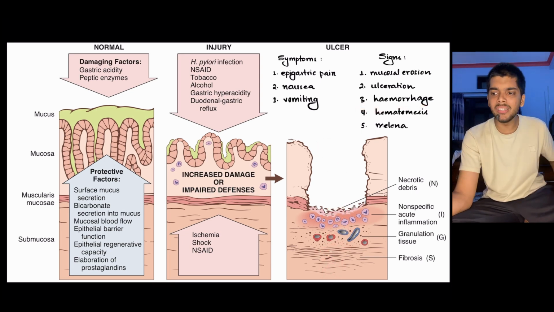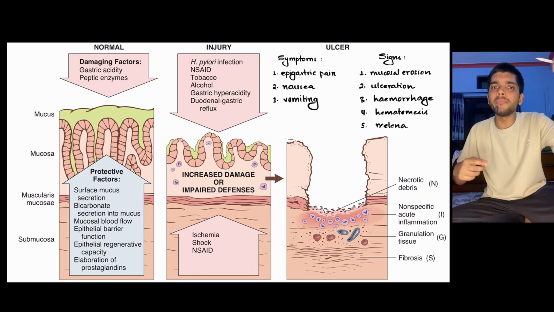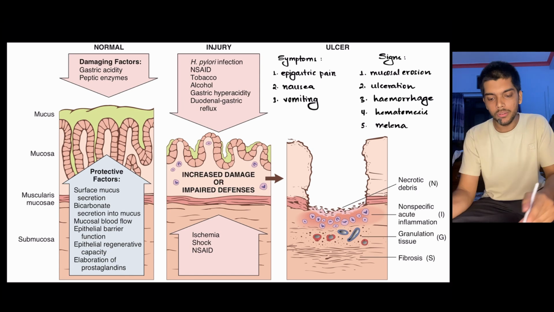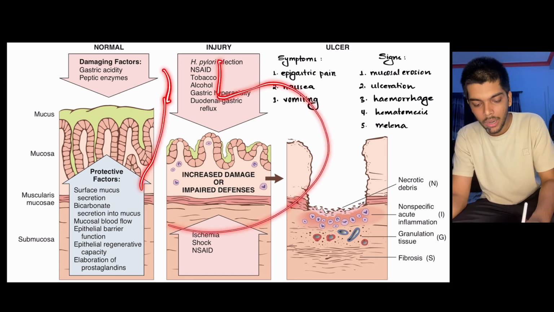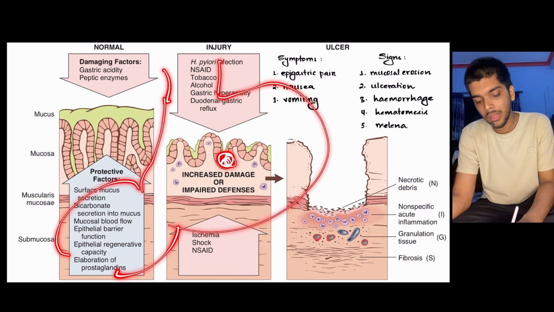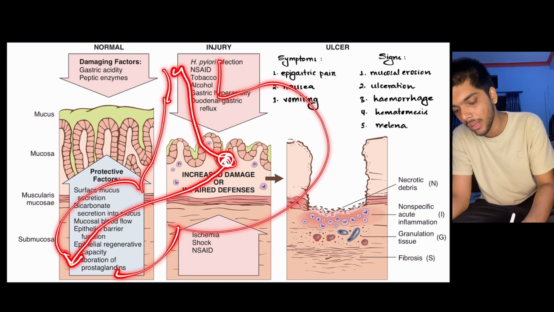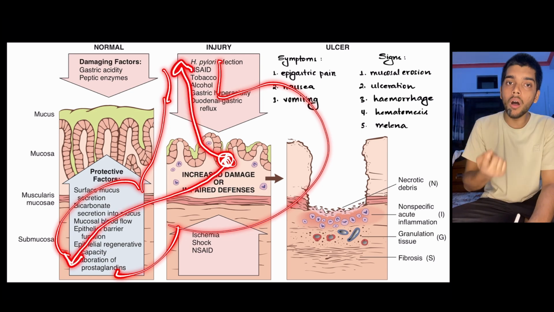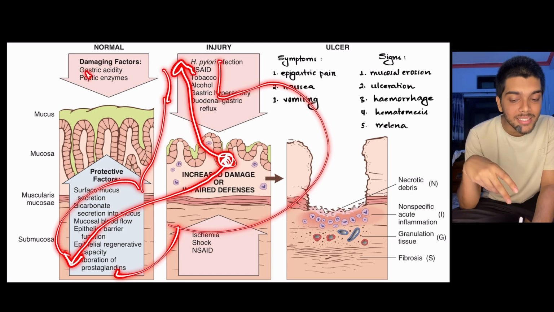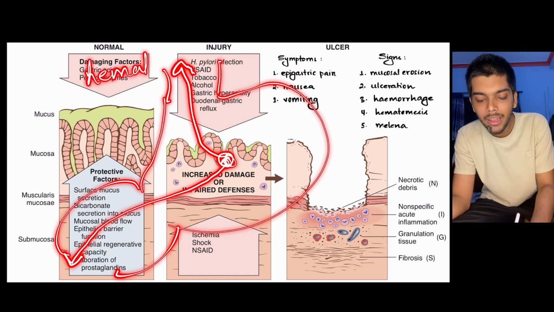Hemorrhage, obviously, since parts are getting sloughed off, ripped up, damaged, blood vessels are going to burst and blood is going to come out. That is hemorrhage. So within the stomach, now there is blood. This blood has two ways to come out, either from here or from here. If it comes from up here, from the mouth, it can come along with vomitus, and this is called hematemesis.